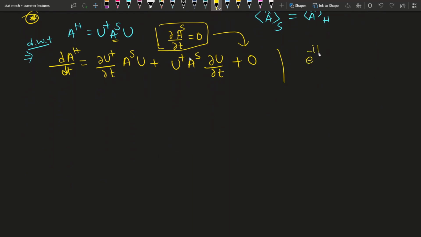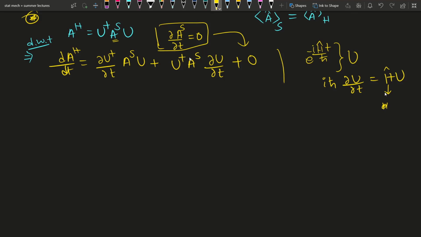Now, I think you all know that for a unitary operator, or for the time evolution operator e to the power minus iHt over h cut, this is a unitary operator. So for a unitary operator we can use the Schrodinger equation. We all know the Schrodinger equation is like this: i h cut del U over del t is equal to H U. Then H is the Hamiltonian operator, and it is itself a Hermitian operator.